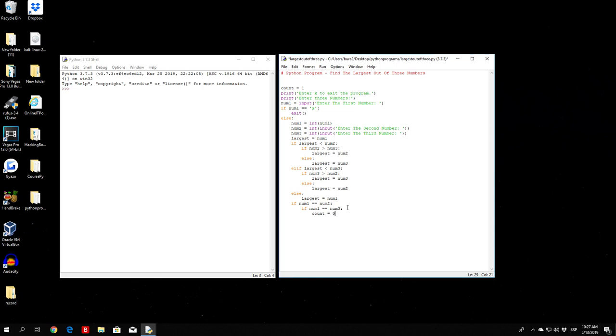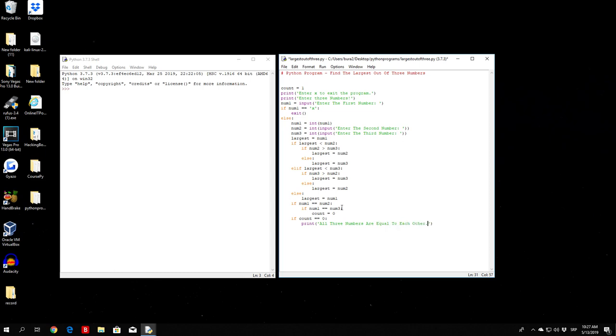And then right here, we're going to perform a check if count equals to 0. Okay, so I will explain it once again. Just let me code this right here. If it is equal to 0, we will print all three numbers are equal to each other.